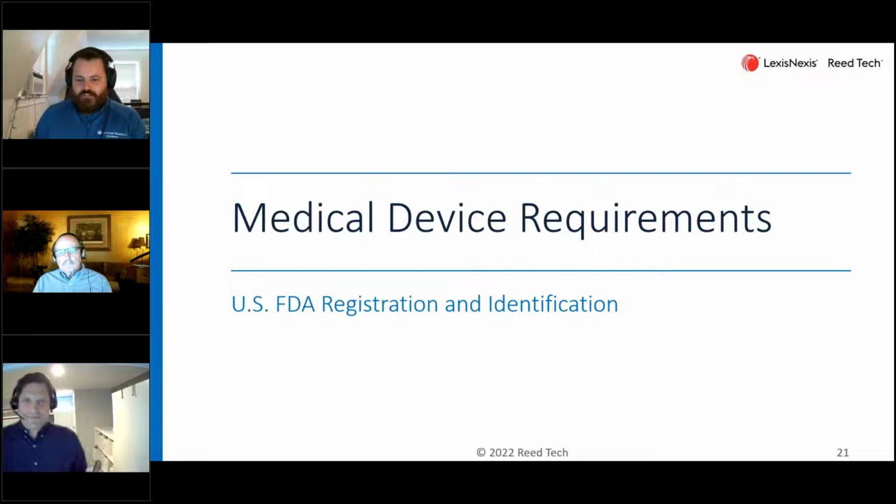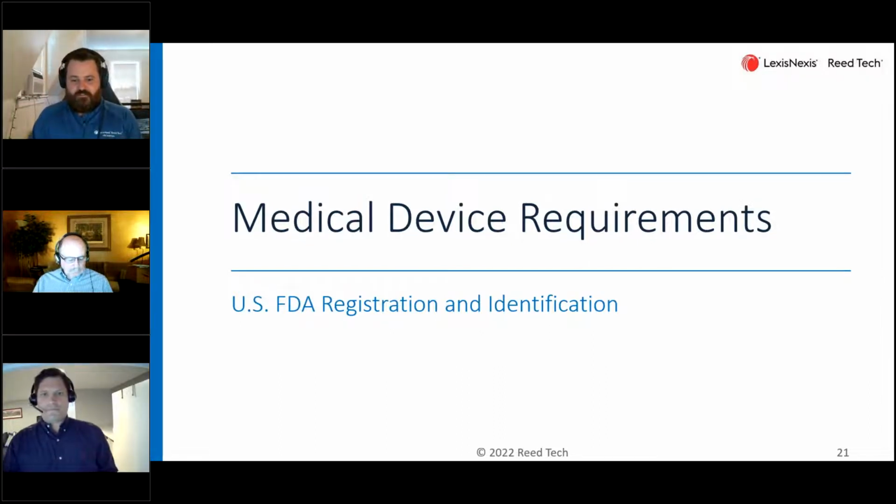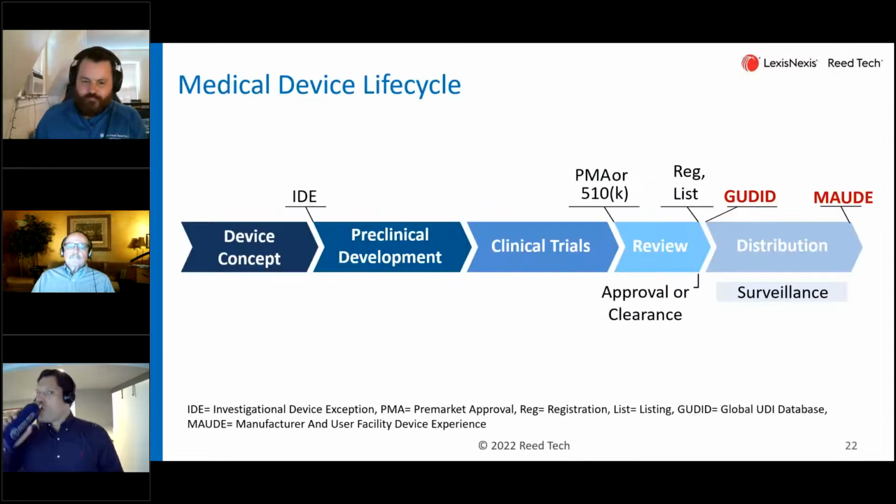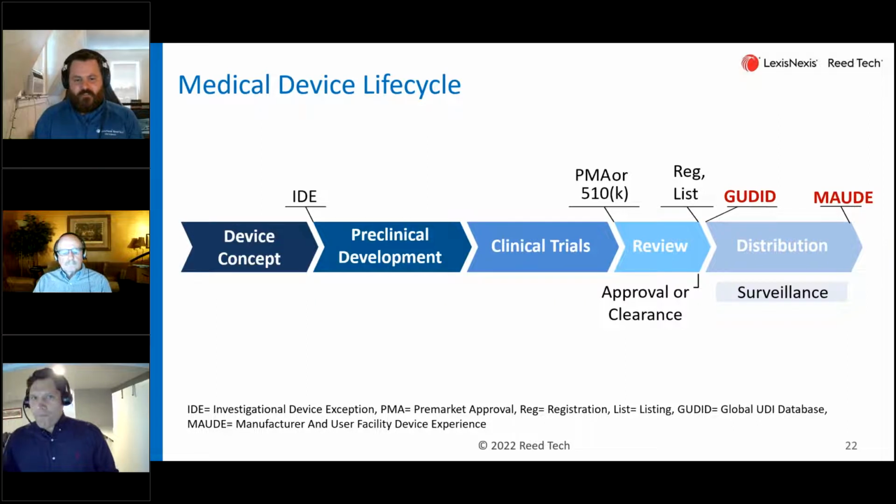Thank you, David. So as David mentioned, now we're going to go over the medical device requirements regarding FDA registration and then the eventual assignment of unique device identification. Next slide, Gary. So much like we saw on the pharma side, we have a snapshot of the medical device life cycle, and from device concept to eventual commercial distribution, that's what we're talking about within the scope of this conversation.